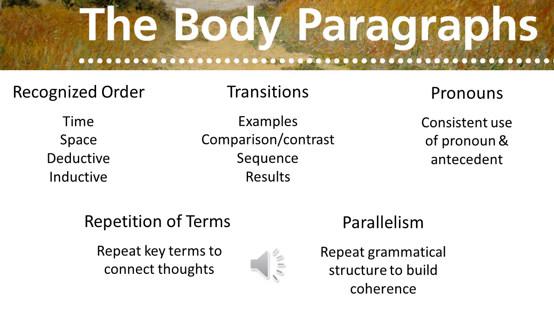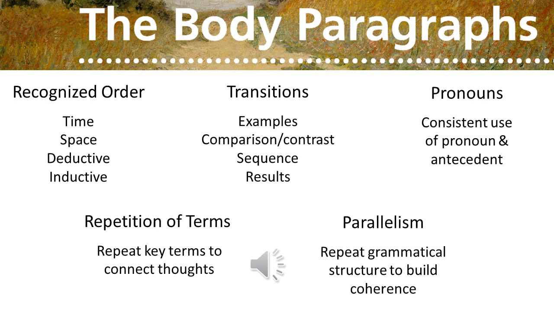Now, with inductive order, you are not going to be using that in this class. Inductive order is an order in which the details of the essay lead to a generalization, which is, the details of a paragraph lead to the generalization, which is the topic sentence, meaning that the topic sentence would come at the end of the paragraph. While this is certainly a legitimate way of organizing a paragraph, I do not want you doing that in this class for reasons I think I've already talked about.